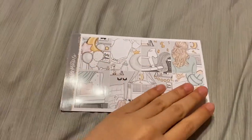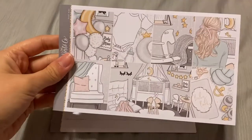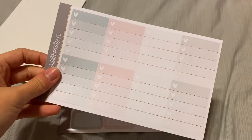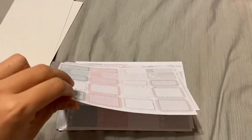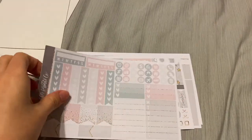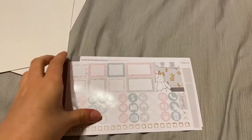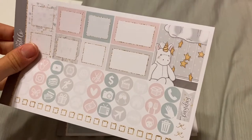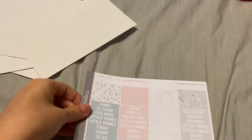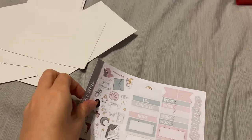Next up I've got Baby Mine — this is something I believe I'm going to mix with other people that created this art. This is pretty old art; you can see with the ombre heart checklist that Andrea doesn't use anymore. So yeah, pretty old, but I think it would work to combine with other kits — choosing out the colors, the full boxes I like the most, the deco, or things like that.